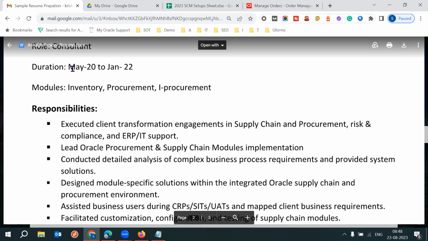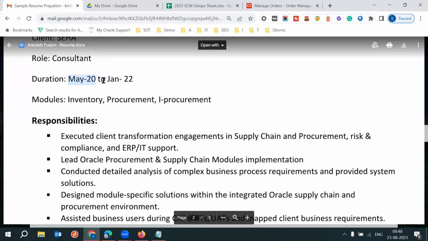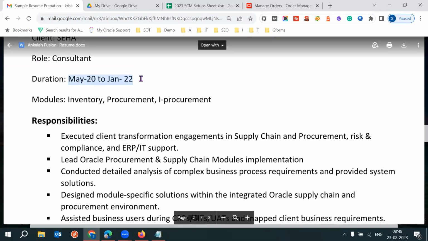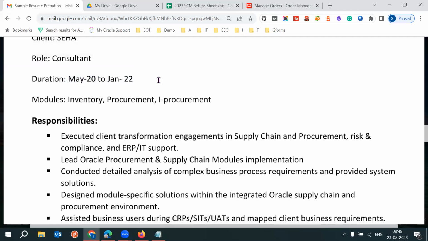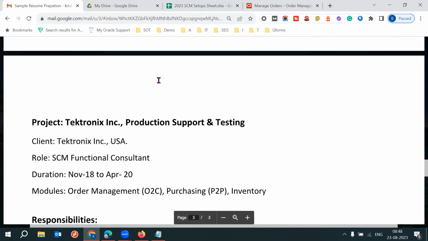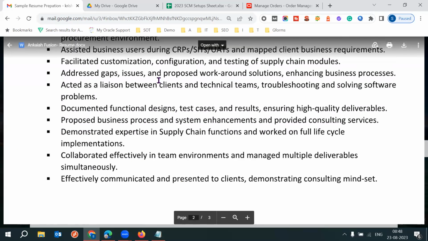And also implementation is almost 2 years here. Totally it seems to be 18 months. So you should justify if any question is asked. Generally, I think I told you already, for one BU it will take 6 to 8 months only. So you're mentioning 18 months here. That means you have to convey to the interviewer that you did implementation for 3 BUs or 4 BUs. Here I concentrate on responsibilities only, sir. I didn't concentrate on duration and the time, sir. Okay.